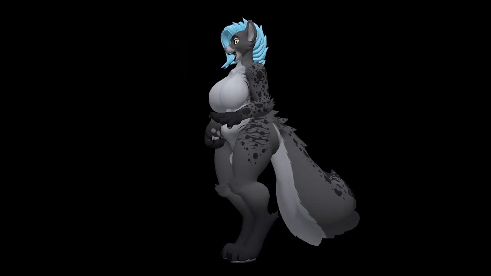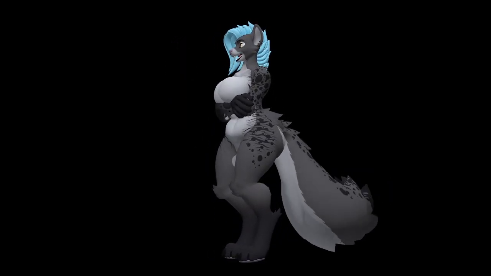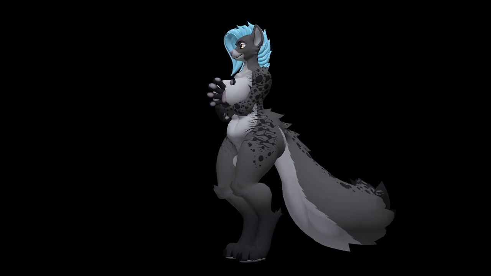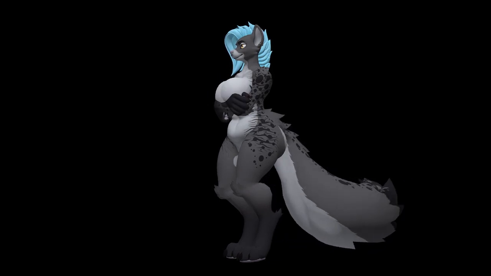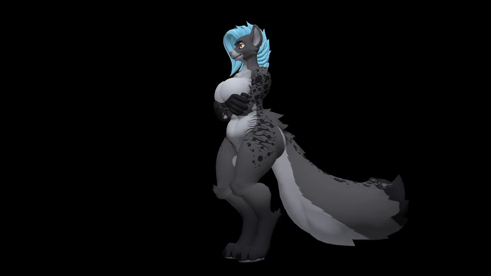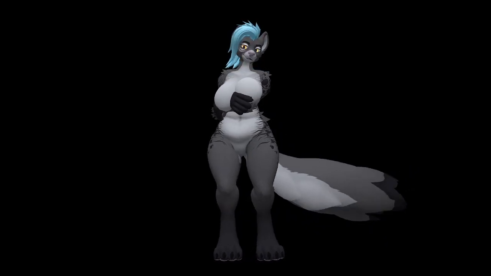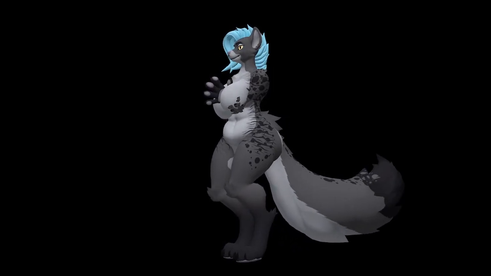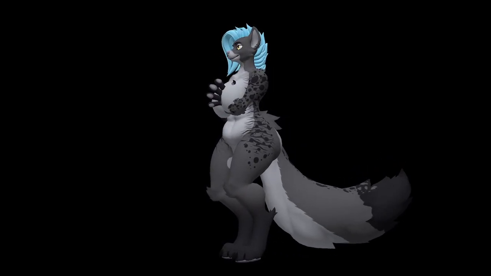Also, we have tail wag animation so that it moves on its own. Yeah, I love me some gradients. Big fan of gradients.